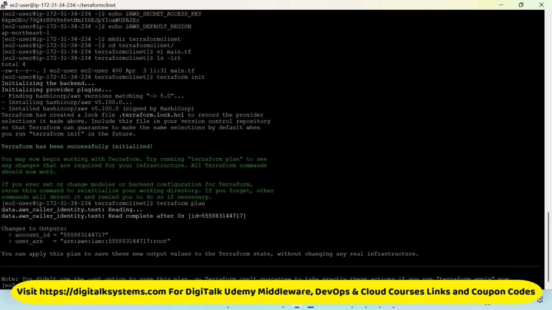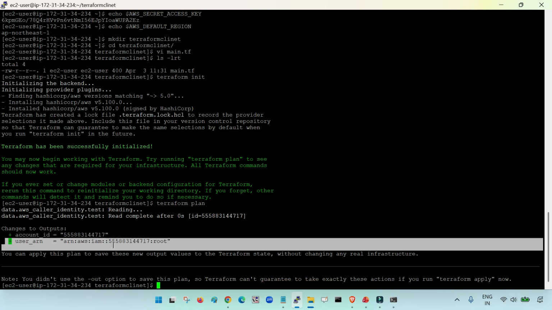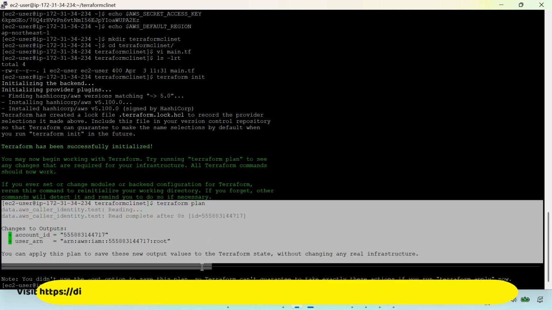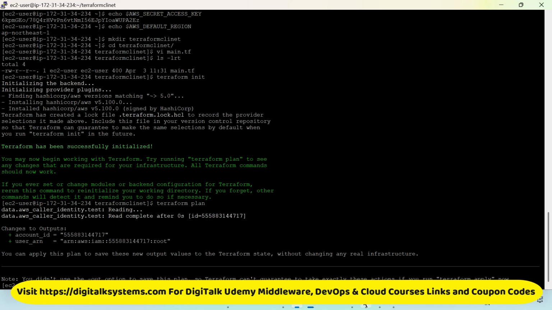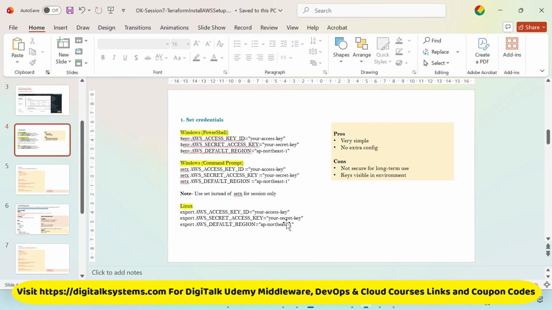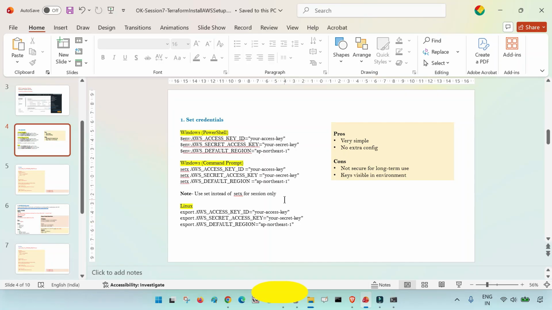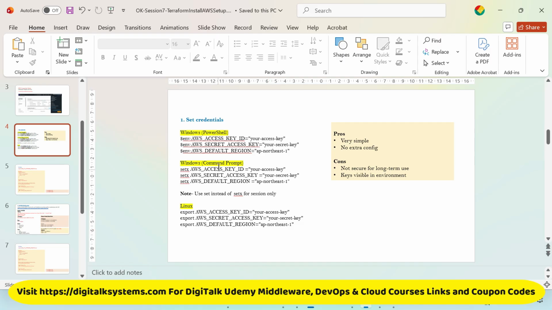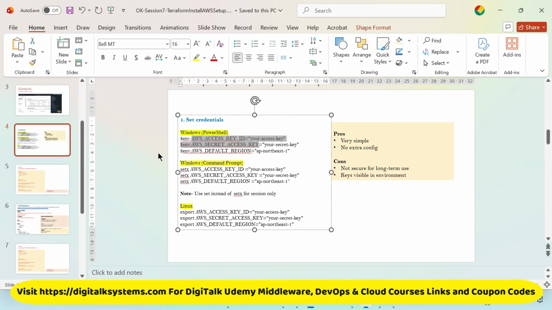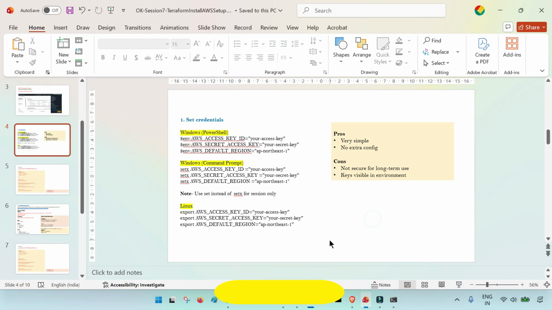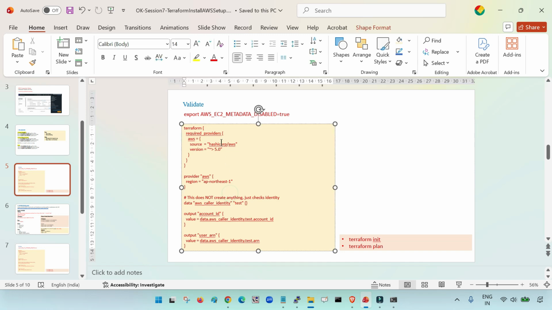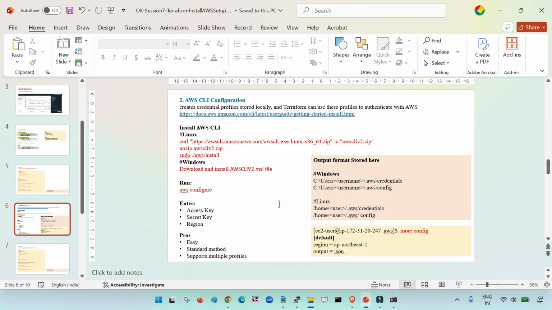Now you can see it is able to connect to the AWS account successfully. This is the account ID and this is the user ARN. So this shows that our connectivity between Terraform and AWS cloud is successful in the Linux machine with the help of parameters. So what we have learned so far for the connectivity is the first method, where we set the credentials with the help of environmental variables. For that we need the access key ID and secret access key, which we collected from the AWS console. Then we only need to set 3 environmental variables and the connection is good. And this is the file that we have used for testing the connection.